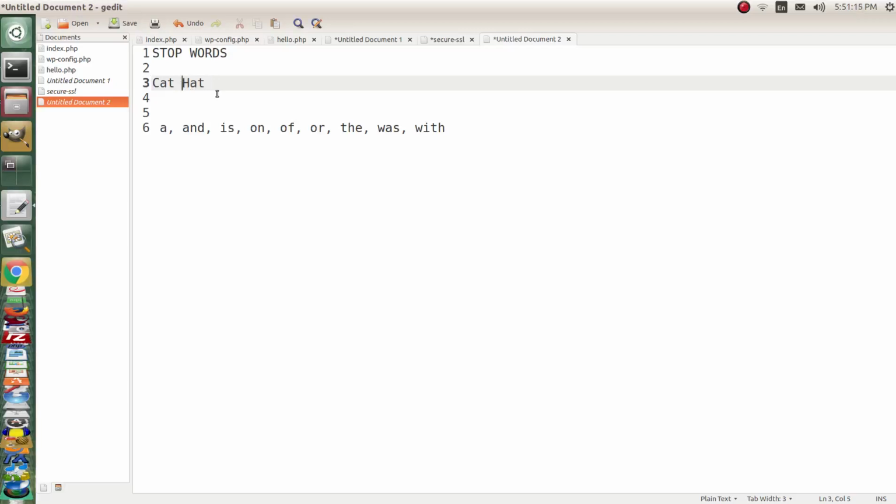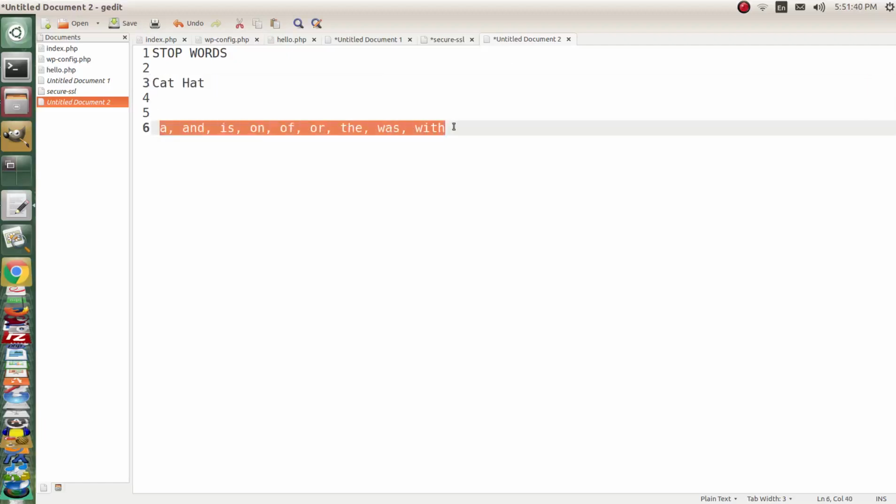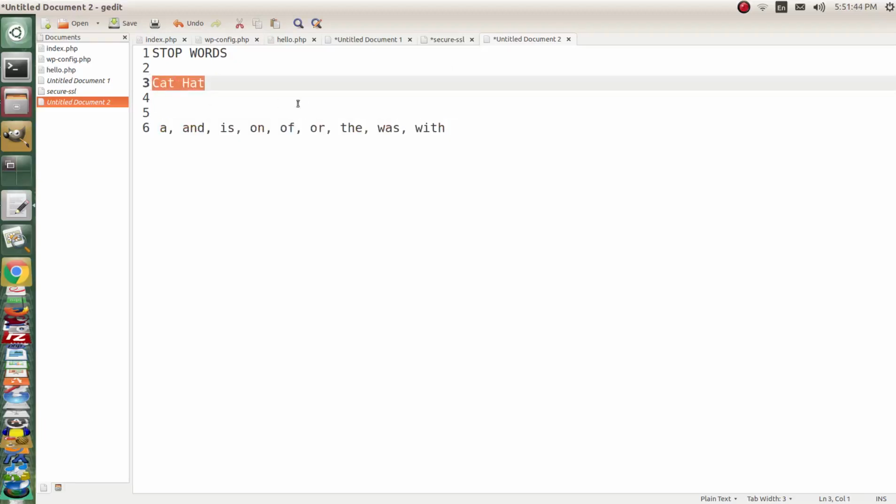So this is how Google would see your website, cat hat, right? So when you're developing the title or the slug, you want to have something a little bit different. So now you're only utilizing, how many characters of your 70 characters that you can utilize in your title, because if there's any stop words in there, they're going to be ignored. So you only have two words that are actually going to be indexed.